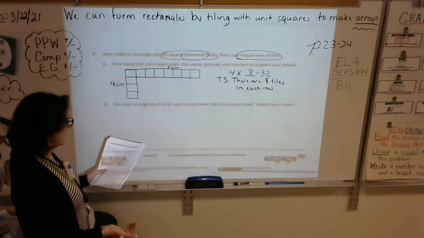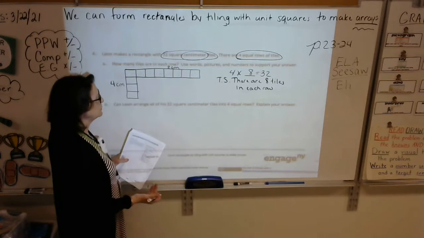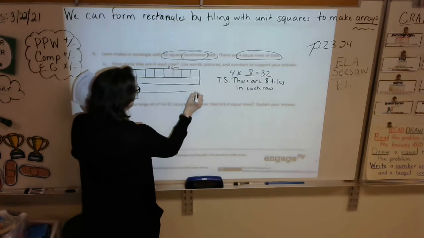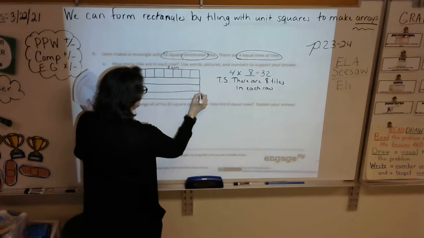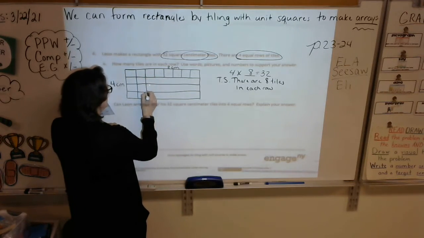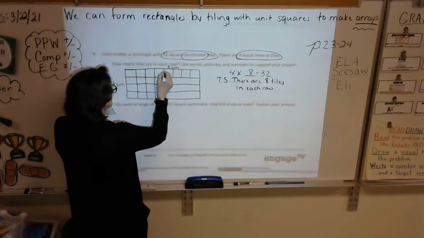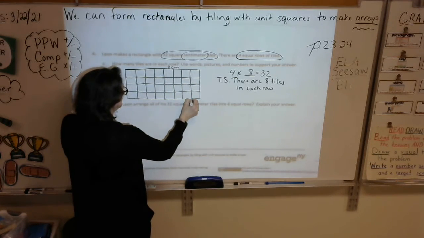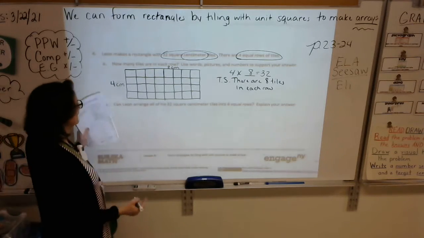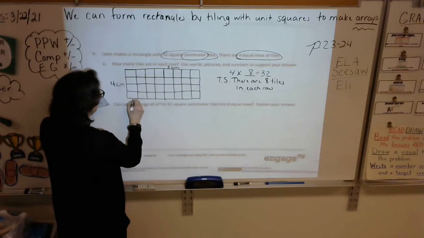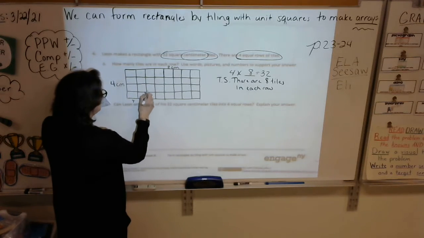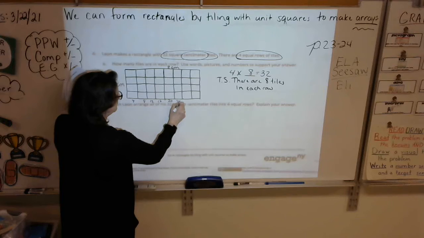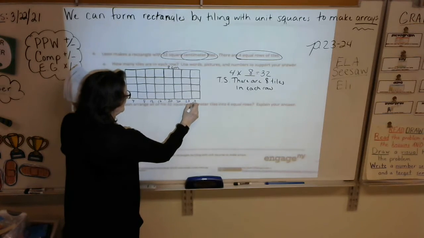All right. Now what I'd like to do is finish that rectangular array so we can show our skip counting on the array. So we're going to go ahead and finish each row. And now I'll use these lines here to make my columns. Okay, now I skip counted by 4 to get my answer. So I'm going to show my skip counting down here. 1, 2, 3, 4, 5, 6, 7, 8, 9, 10, 11, 12. You get the idea. 12 plus 4 is 16. 16 plus 4 is 20. 20 plus 4 is 24. Add 4 more, you get 28 and 32.